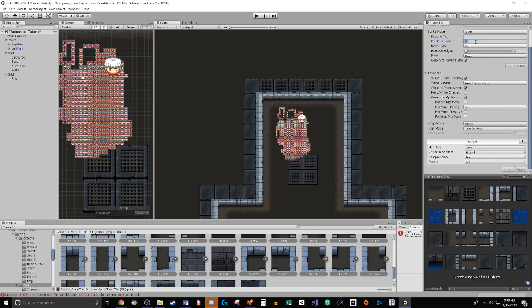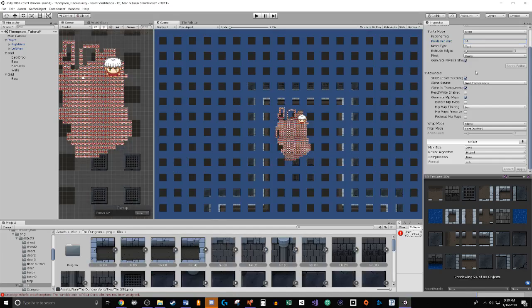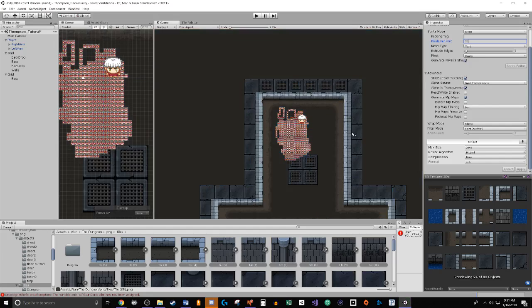If I changed it to 64, it would be even smaller, but it wouldn't be completely broken. If I wanted to do 128, I could do that too, right? It's best to keep it in units of 8 because most pixel art is made in units of 8, and when you guys get artists, they're gonna make it in units of 8. Because it's gonna be easier on their end. So, if 64 works better for you guys, great. If 8 works better for you guys, great. Just figure out what works well for your guys' team and go with it.